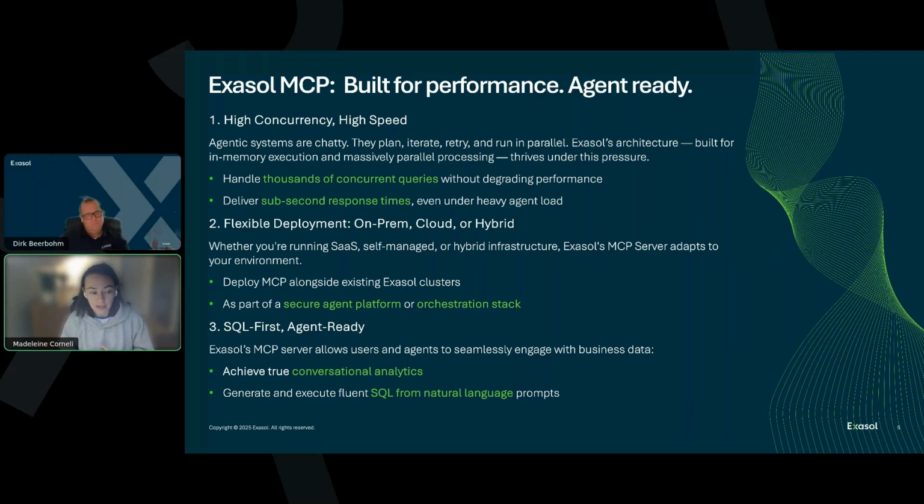And finally, we want to be both SQL first and agent ready. So we've got two primary kind of use cases. We have the agentic use case, which is an autonomous agent that's doing work for us. Then we have actual business users. So the beauty of the Exasol MCP server and what Dirk's going to demo is that it can unlock both of these use cases. And we're talking about both agentic workflows and that conversational analytics that lowers the barrier of entry. So it's easier for everyone to work with and understand data.